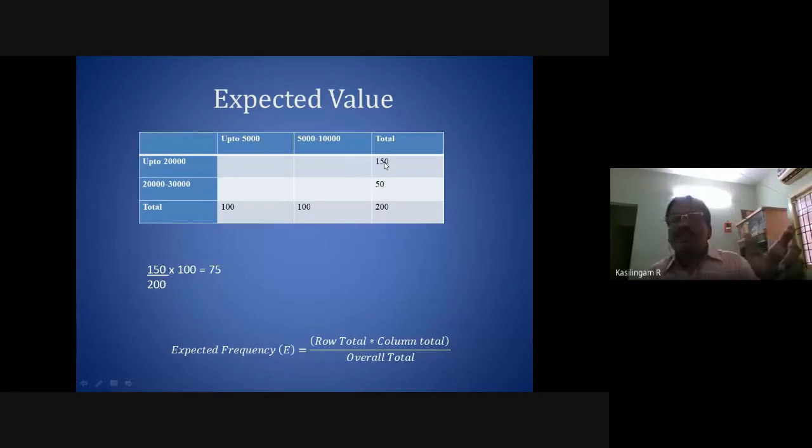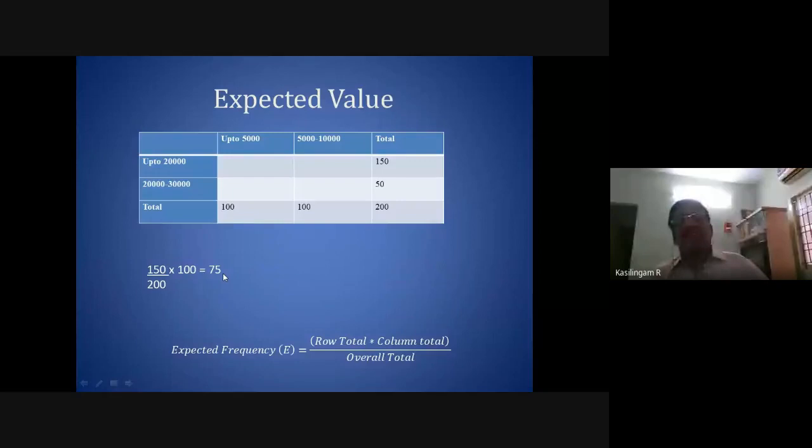Out of 200, it is 150. Then out of 100, it should be 75. Yes or no? When it is 150 out of 200, then out of 100, it should be 75.